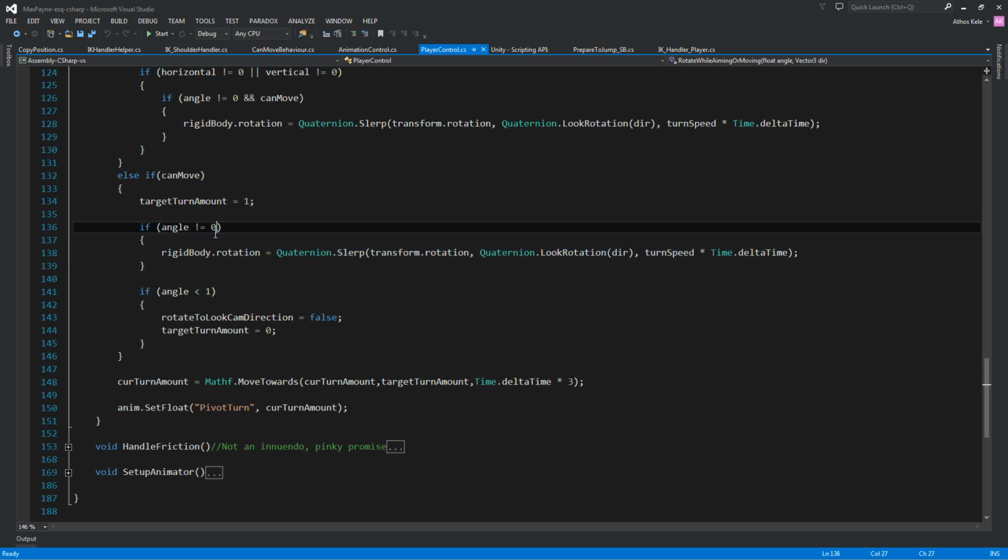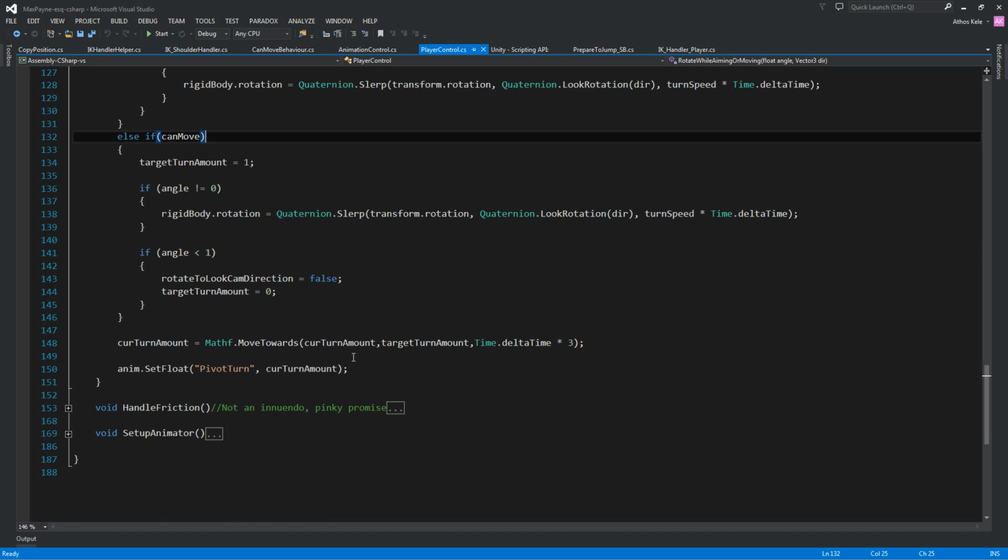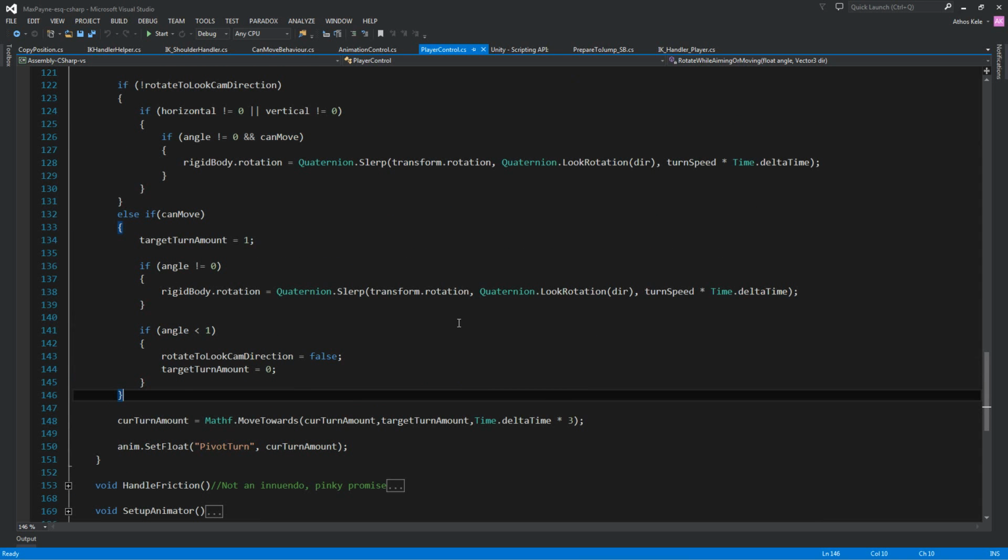So if our angle is not 0, then the rigid body dot rotation is spherical lerp from our transform rotation to look rotation, and all that by turn speed multiplied by time dot delta time. Now, the target turn amount is actually what the animator will play. So for as long as the angle is greater than 1, it will interpolate between the current turn amount and the target turn amount. So if it's at 0, it will go to 1, and the animator in turn will play the walking pivot turn animation. Okay, that's pretty much it for this. It's not that hard, and I don't know if I'm doing a good job explaining it right now, but trust me, it just works. It's pretty simple.